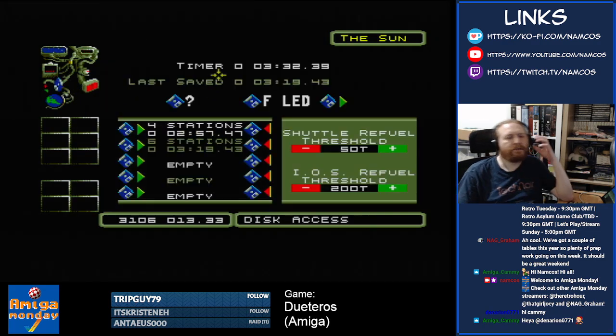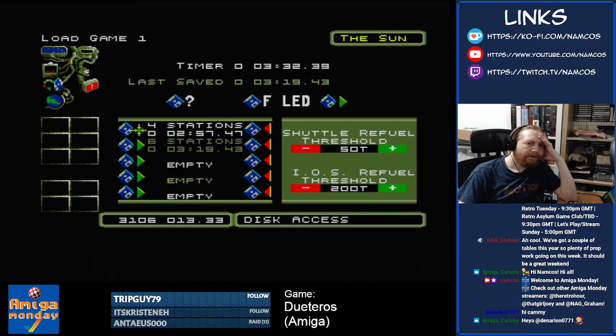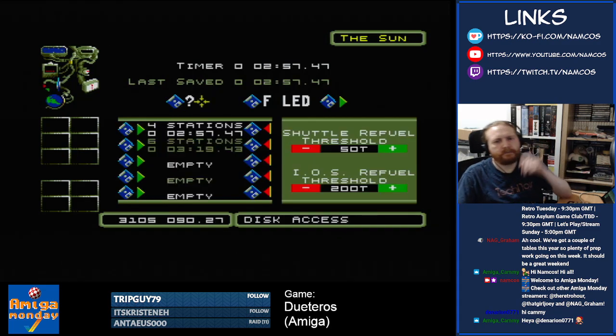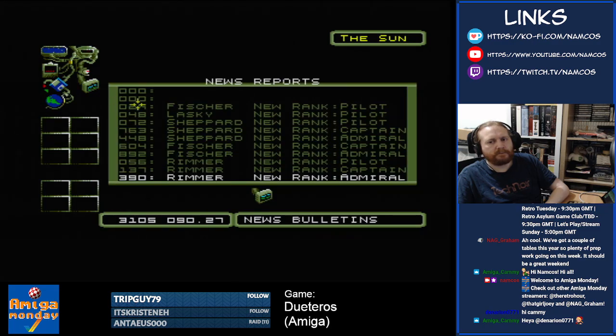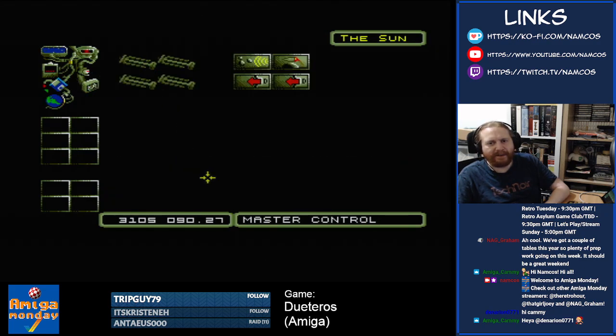So as soon as you go too many stations, they get pissy. Oh, look! Rimmer is actually an admiral now. That's the only time that's ever going to happen for him.